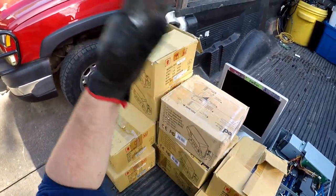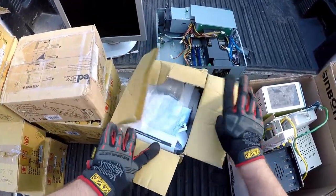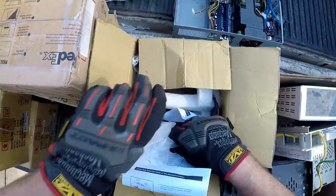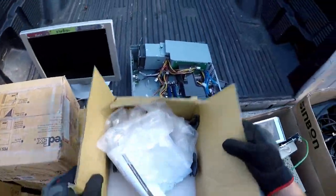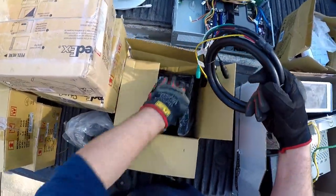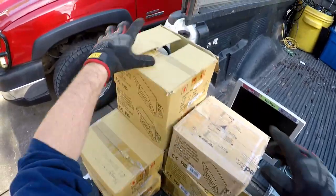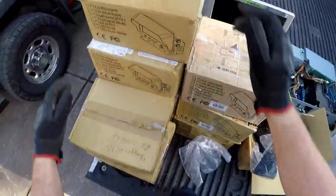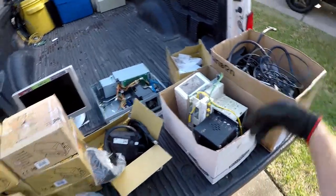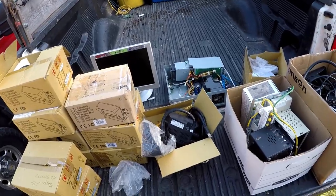Very interesting. And then all these boxes over here. These are going to be the smaller ones. The little 7 inches. See, this one actually, there's nothing in here. That's just a mounting bracket. Let's see, this one. Wiring harnesses. Yeah, a little bit smaller screen here. Same thing over here, a little bit smaller screen. Lots and lots of screens. Electronic stuff. Love it. Awesome. Get money for it. Great stuff.